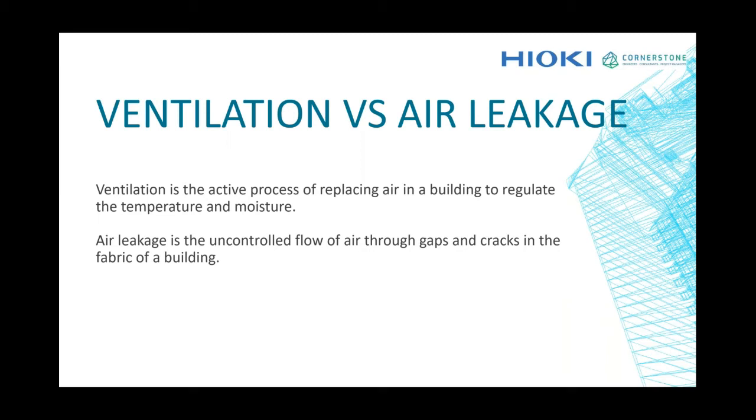So in case of air leakage, it's the uncontrolled flow of air through the gaps and leaks in the fabric of the building. So the less the air leakage of the building is, the more airtight the building. So of course our aim should be to reduce the air leakage in whichever building we are looking at.